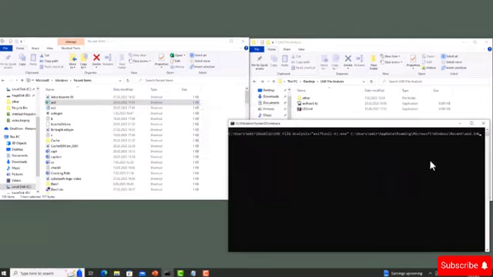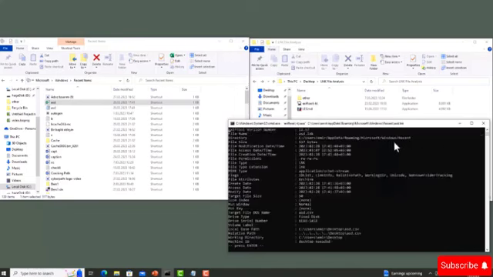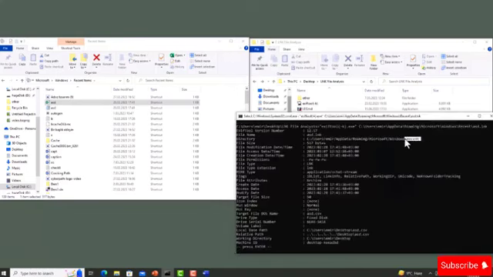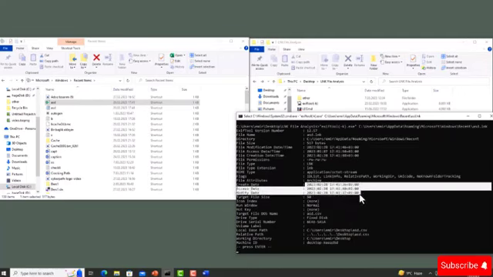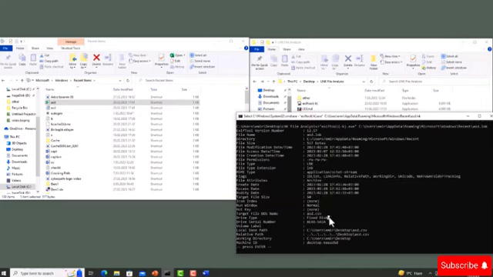So let's continue with our analysis and press enter. You can see the path for the link file here. And at the bottom, the file's actual location is also available. This is the byte size of the link file, and that is the size of the main file. Timestamps on the top belong to the link file, but the following timestamps belong to the actual file. Drive type is fixed disk. Drive serial number is there. And lastly, the machine ID is here. Press enter.